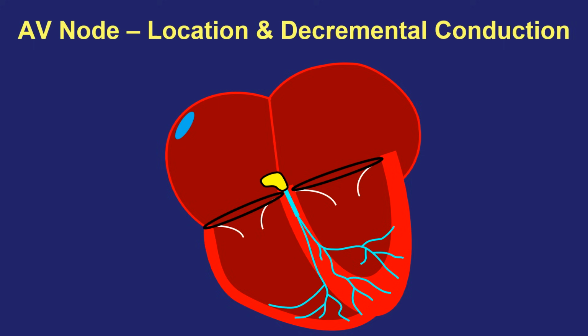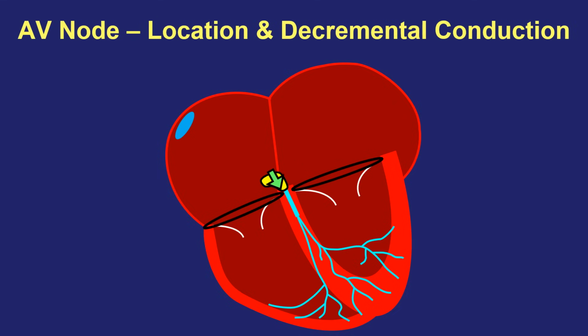Some people, in addition to having the AV node, which sits right above the coronary sinus ostium, have a right inferior extension that travels down in front of that coronary sinus ostium, and some people have a leftward extension that extends along the coronary sinus a little bit into the left atrium. But the main part of the AV node sits right in the center, and we can talk about these variants, where you have a little bit of an extension one way or the other, and the implications on the EP study.